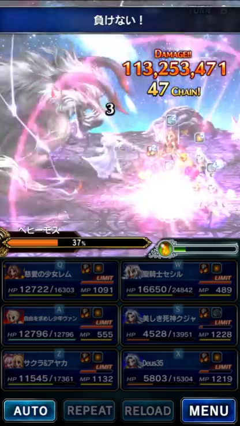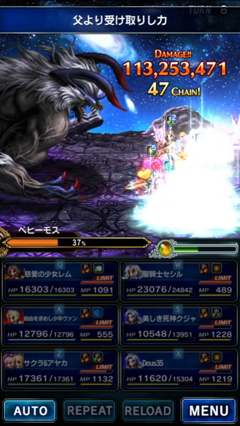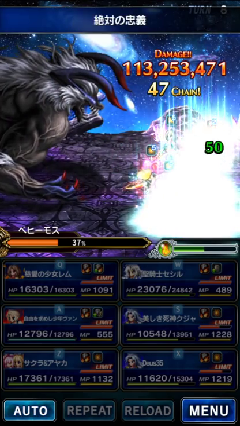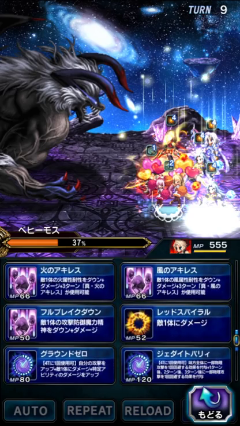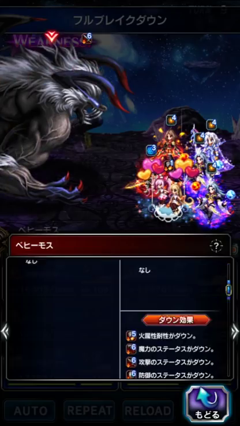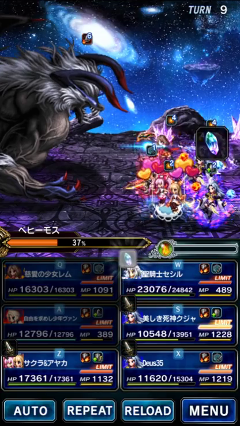Yep, he's good. He's getting targeted for death, but he's wearing Genji shield, so he's okay. Alright, we've got a break. Okay, we've got a break. Vaan, let's go ahead and have Vaan imperil and double break. Breaks work. We'll Golem with Rem. Cecil will cover that and re-raise himself.